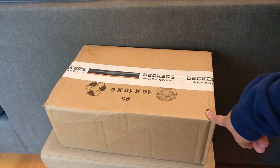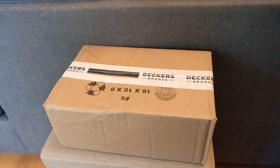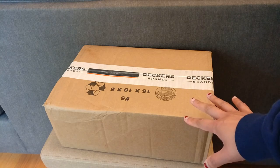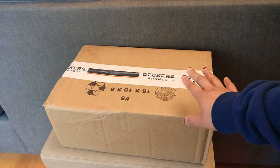So like I said, this is a Coach item that I purchased from Poshmark for around $60. It is a tote, so I'm a little bit concerned about how it's packed. It kind of looks like it's going to be folded in on itself. So let me just open it up and see.